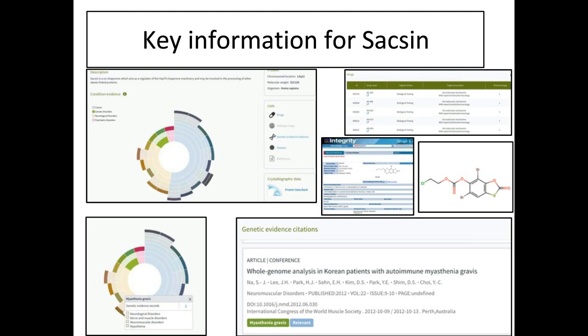And in fact, I find a few entries in another Clarivate Analytics database called Integrity, where I can delve into these molecules. Furthermore, I'm alerted to a genetic evidence reference that is a genomic analysis of patients with myasthenia gravis.